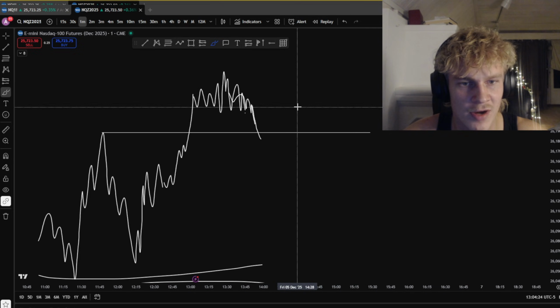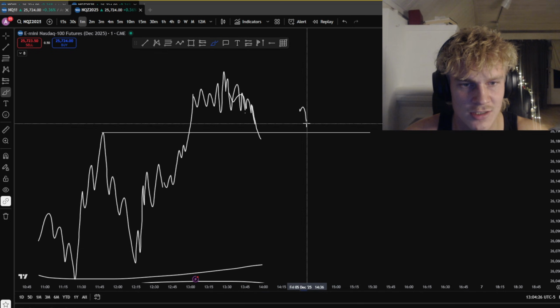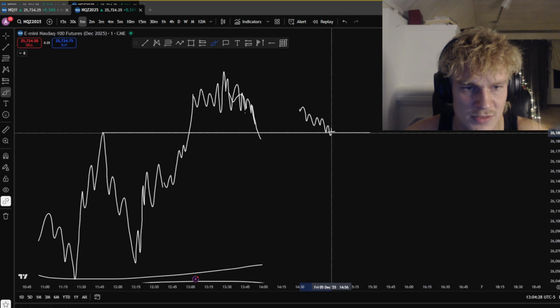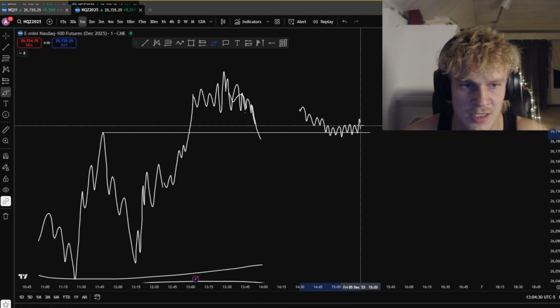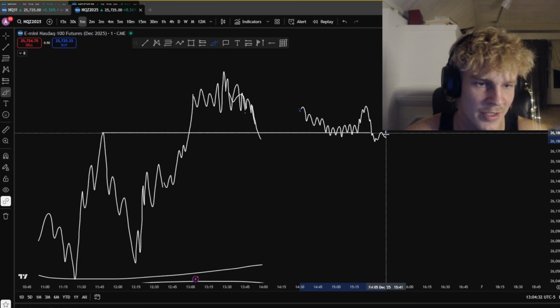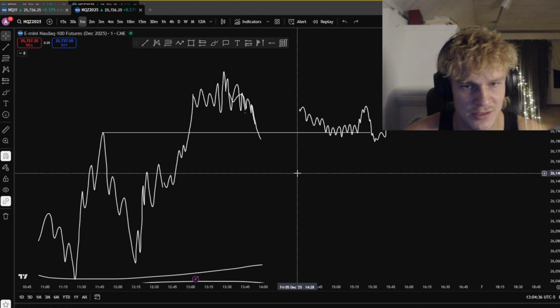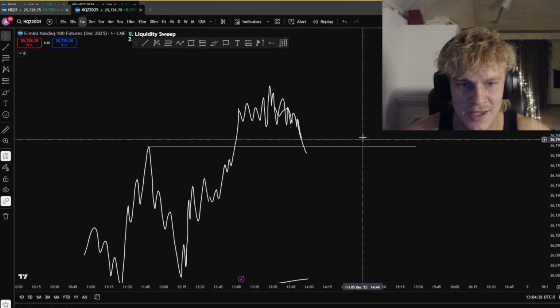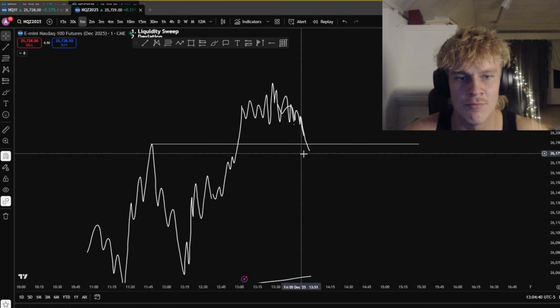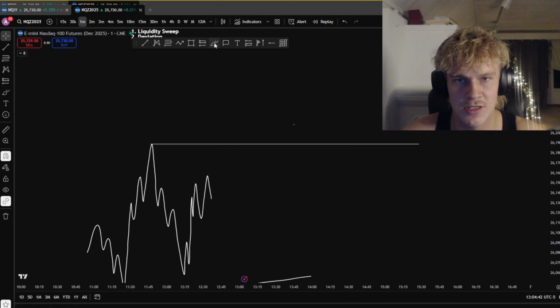You don't want to see price go into the initial balance high like this, where it just chops and then chops on the initial balance high and goes up a little bit, goes down a little bit. This is not something you want to see. This is not a clean deviation. A clean deviation would look exactly like I've drawn up here. Break above, wait, let me show you. It will look like this.